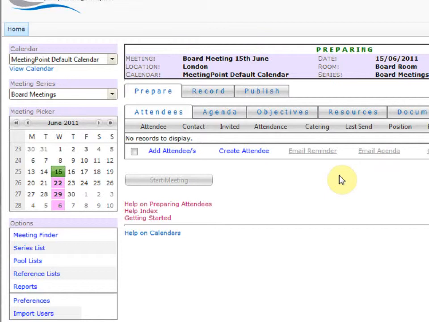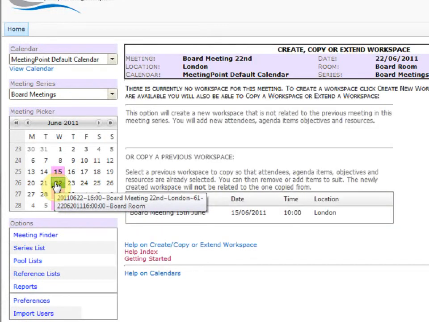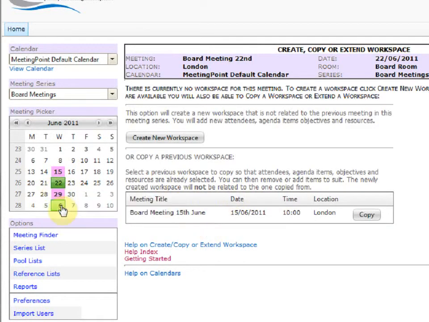This workspace is the structure that stores all the information you need when you're storing everything to do with the meeting. And they are distinct from meetings themselves. Workspace and meetings, although they're used together, they are two separate entities. If we click on the 22nd as an example, we've got a meeting date because there's a highlight for it in the calendar, but we don't have a workspace yet. And this is what I mean by the flexibility.